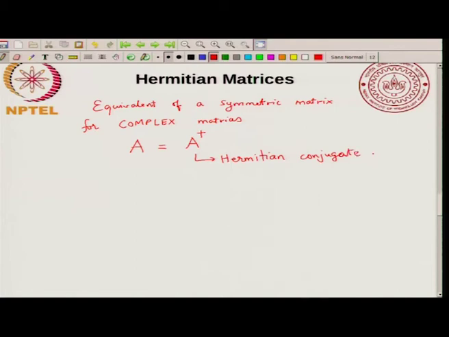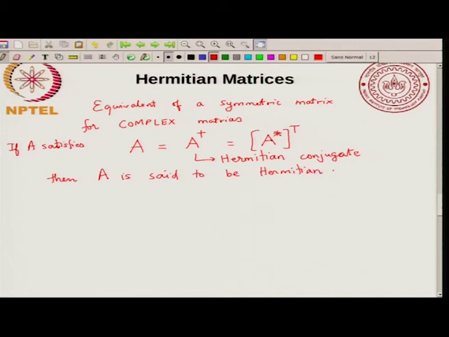Okay. And what does it do? So, what does this dagger do? A dagger is nothing but you take your matrix, you take each element, you take its complex conjugate, and then you transpose it. So, you do a transpose and you do a complex conjugate. You do both these operations, then you will get what is called A dagger, which is called a Hermitian conjugate. So, if a matrix is equal to its Hermitian conjugate, then you say the matrix is Hermitian. So, if A satisfies this relation, then A is said to be Hermitian.